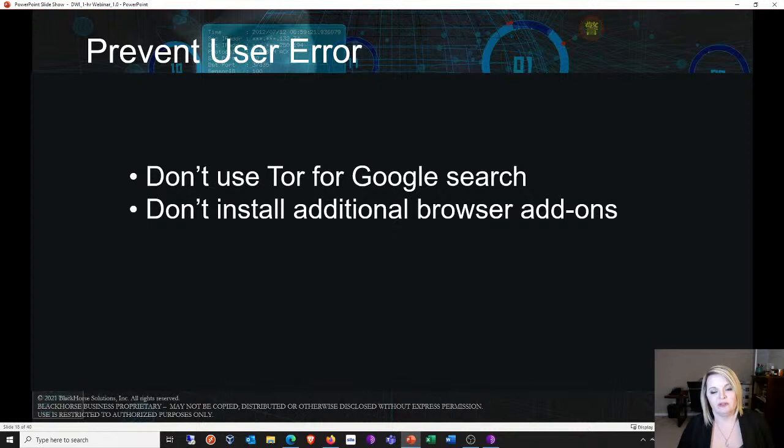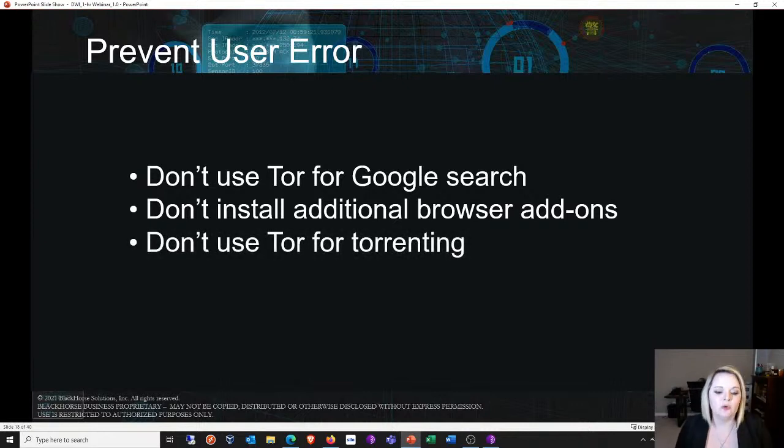Let's talk about browser fingerprinting. So browser fingerprinting is a form of tracking on the internet. Imagine that it's a snapshot of your browser. So it takes all the settings, all the configurations, the screen size, the fonts that are installed, the different types of plugins that are running on the browser, and so much more. So it can be incredibly unique to a user. But the way the Tor browser works is that everyone uses the same configuration. So you hide amongst the masses because everybody looks the same.